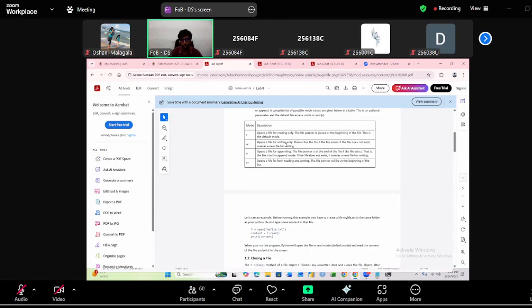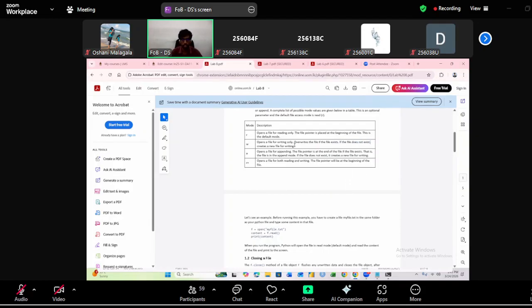Open a file for writing only. Then it overrides the content. Be careful about using the right mode. Inside the writing mode, it overrides the older content with the new content. But if the file does not exist, don't worry, the file will be created automatically.